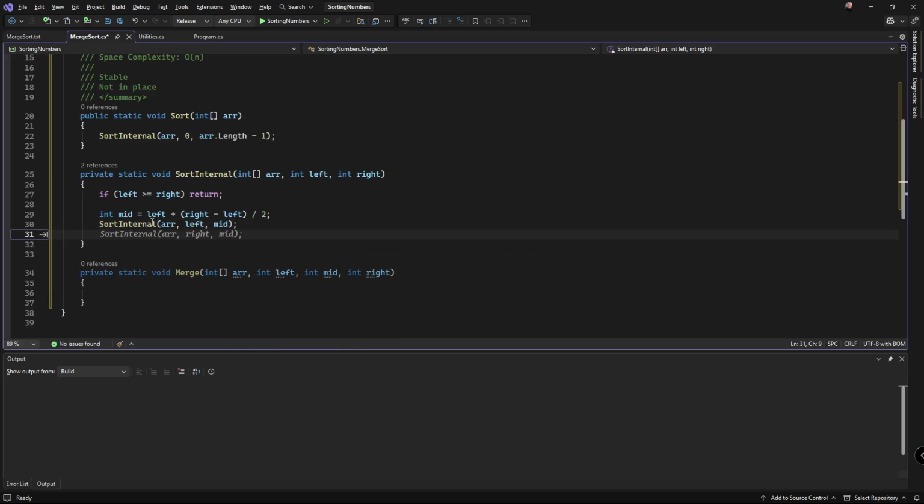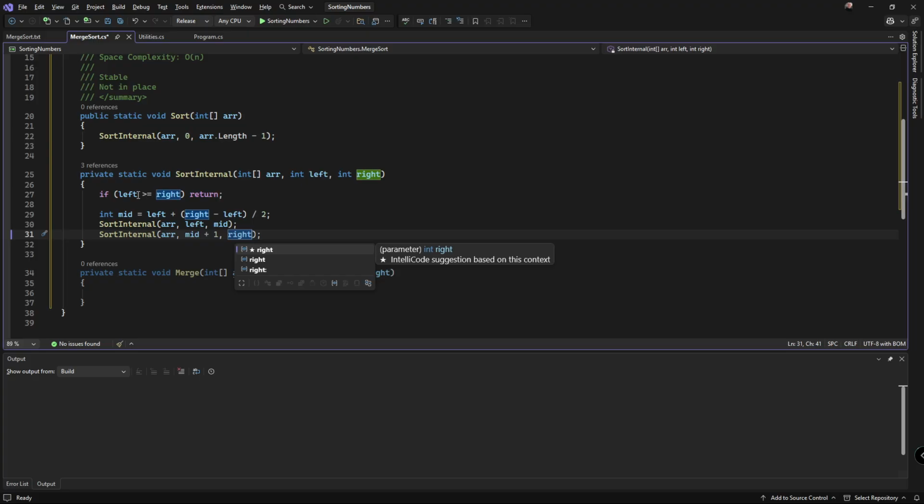The midpoint becomes the new high point, and we do it at mid plus 1 and right. So now we're saying, okay, take everything in the left division and up to the midpoint and put it in this sort. Everything above that and to the top in this sort.